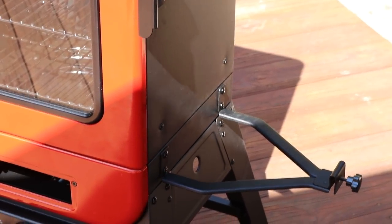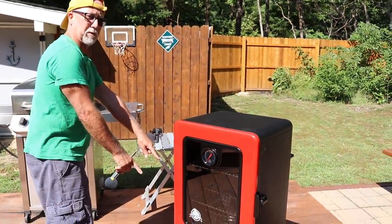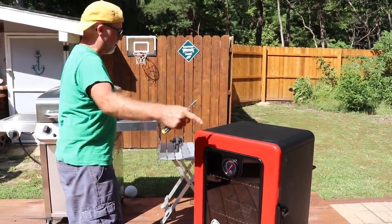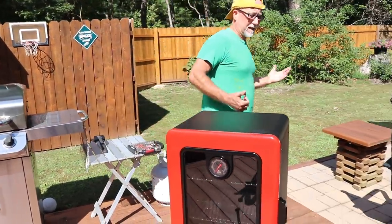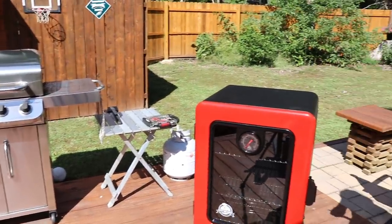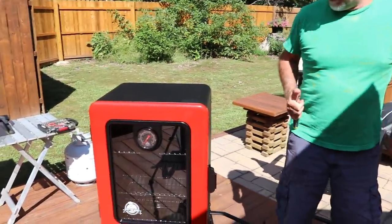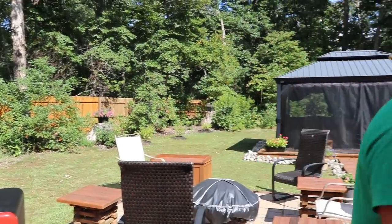The thing I really didn't care for with this is that it's on that side. There's no spot to put it over on this side. It has to go on that side, and we always had the gas on this side, but now it'll just be on the other. It's not that big a deal. But it just looked nice because you had everything in a line on that side, whereas now it's going to be partially there and partially here. So now on to the next step.